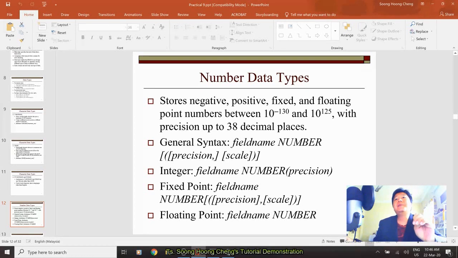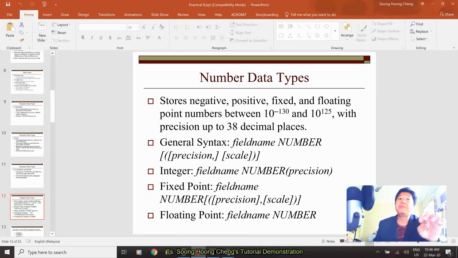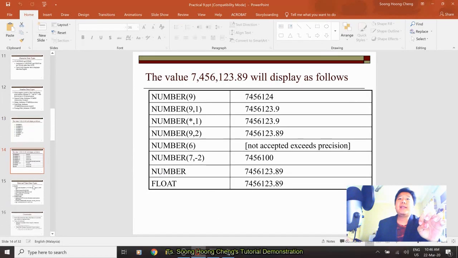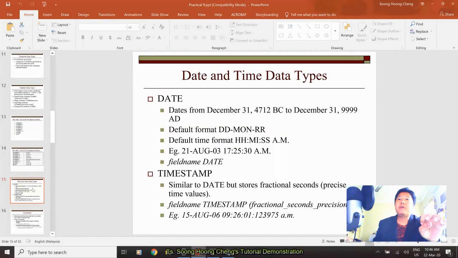Precision is the maximum number of digits, and the scale is the decimal point, how many decimal places you want. Actually, floating point is the same as number, it's a subtype of number. So I've already explained up until number, and then let's go to dates.